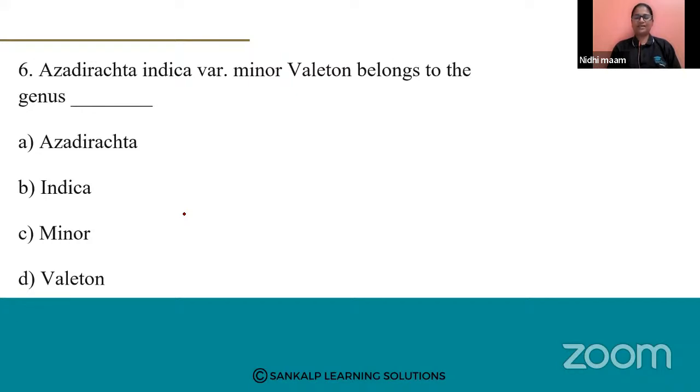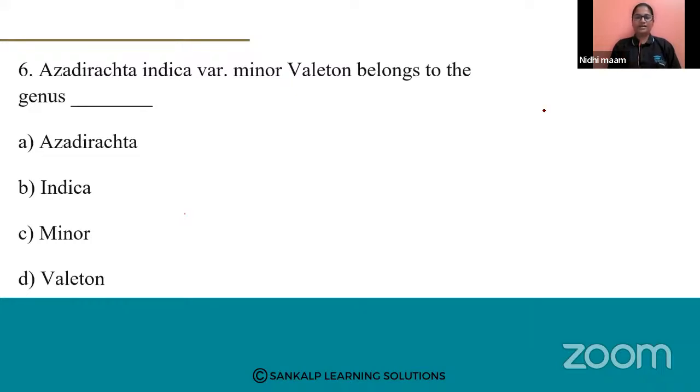Valentina. Fine. So I request you all who are sending the messages, please change your message settings. Message to Nidhi ma'am, so your messages will come only to me instead of the public, I mean, instead of the members in the meeting, so that we can see that your answers will be answered honestly. Fine. So for Zoom students, I am telling, YouTube students, you can answer in the comment box, right? Zoom students, you can just change your message settings, message to Nidhi ma'am.